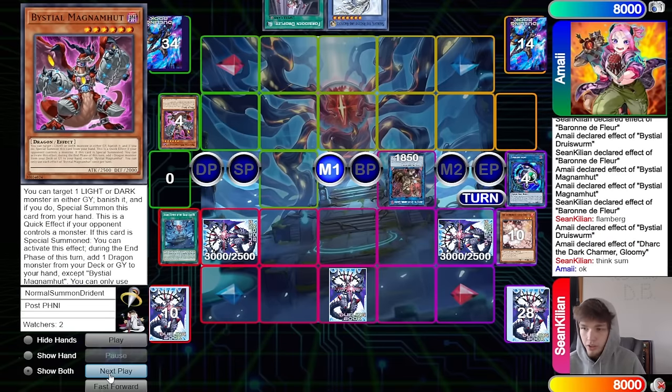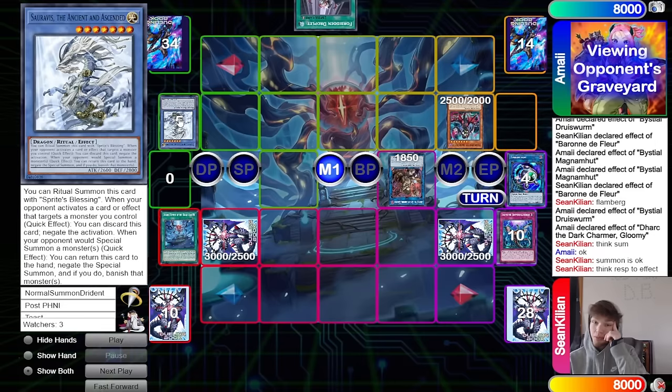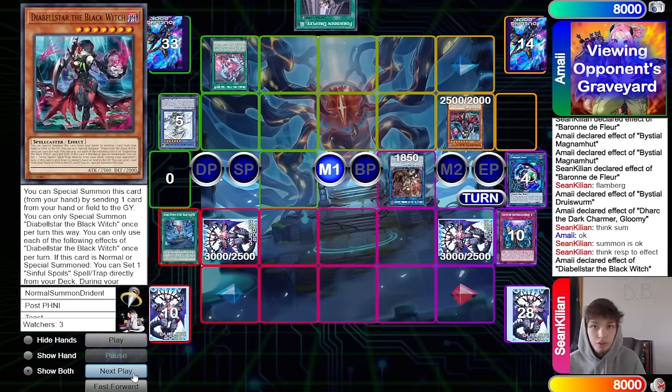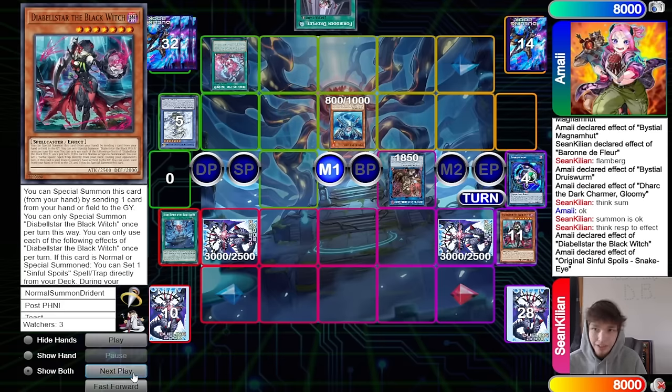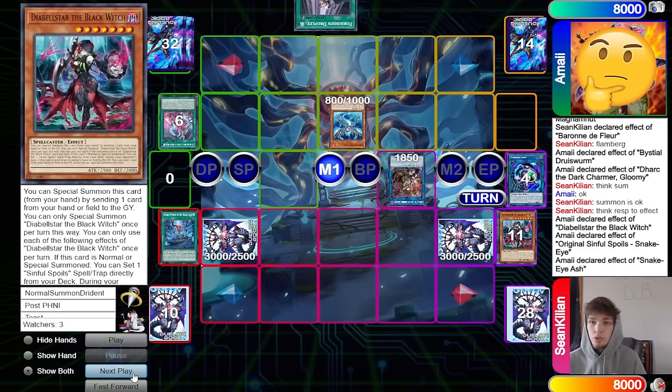Dark Charmer effect. Go take Black Witch. Then they're going to Imperm that. Chain Sir Arvis to stop it. Summon effect. Go set Original. Okay, Original. Send. Bring out Snake Eye Ash. And then Snake Eye Ash effect. Go search.